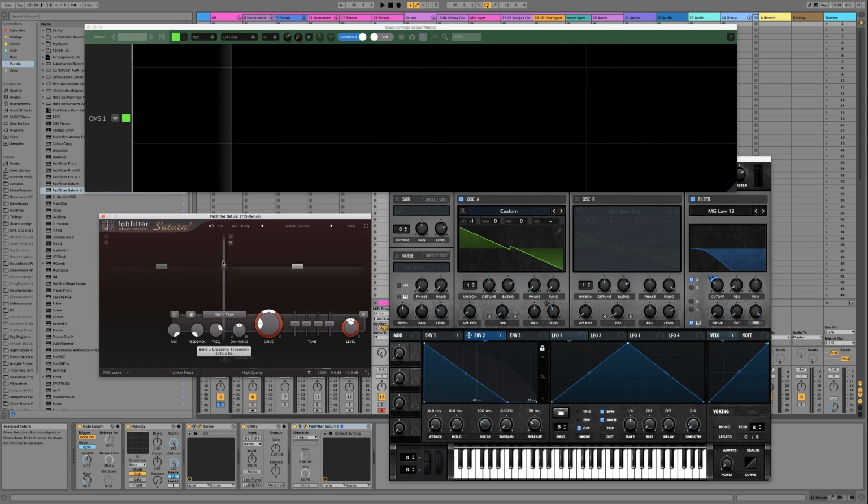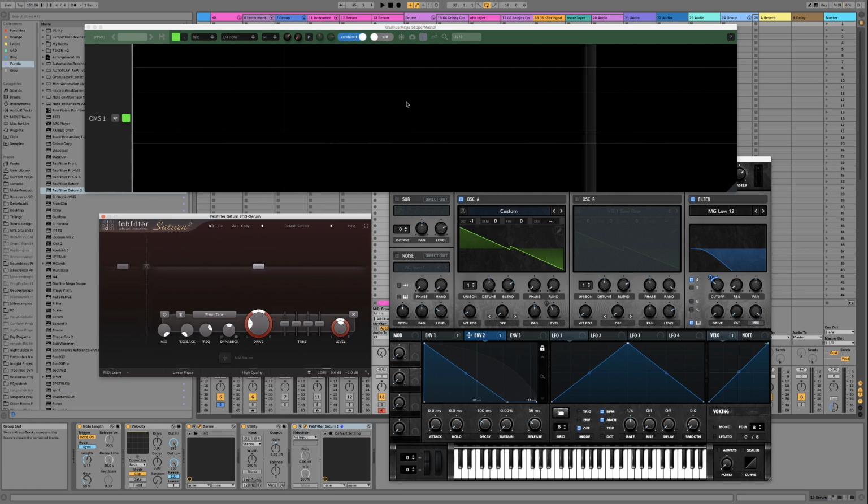Okay, so if we bring this crossover right down really low, we get quite a symmetrical waveform, and it gets very kind of humming, rolling type of thing, which can be really nice, and sounds like this, by the way.